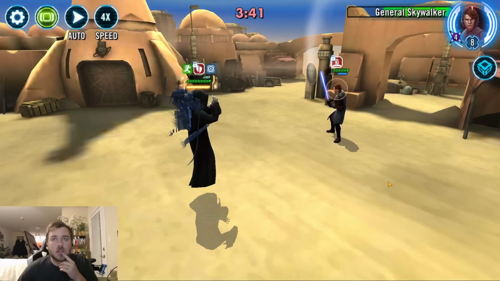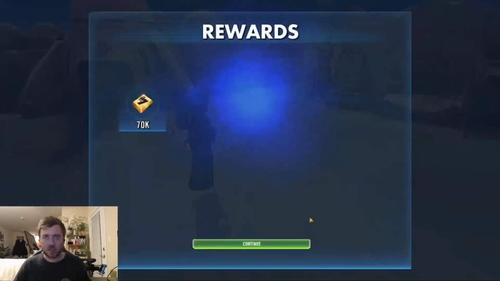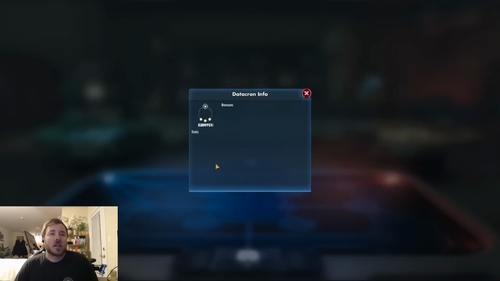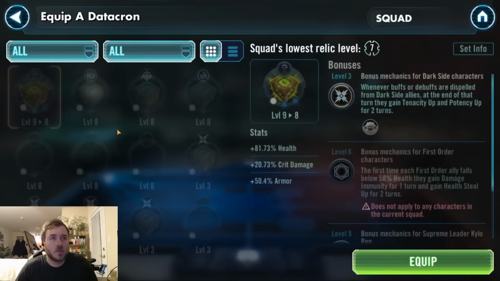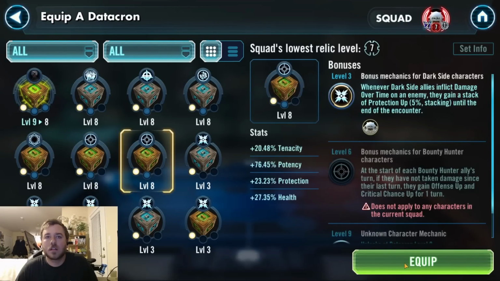Okay, so I'm not going to get full banners here, probably. Yeah, that's fine. As long as I clear the rest without dropping battles, that's fine. Okay, so I want to try Wampa here. And okay, yeah, Wampa should be fine. I'm going to use a protection up Datacron, unless I wait... I hope I didn't waste it, because okay, yeah, I got this.